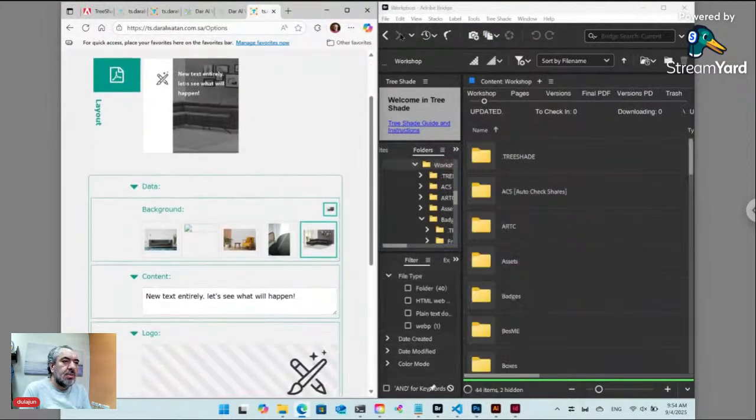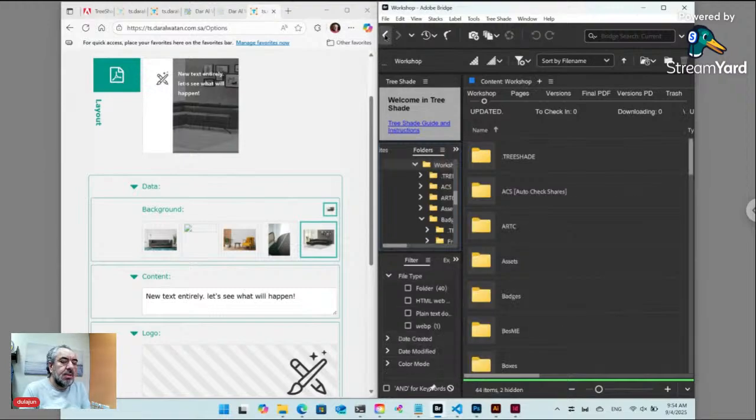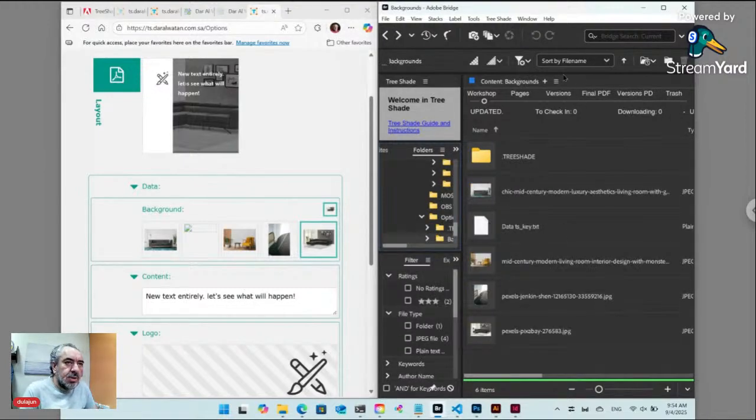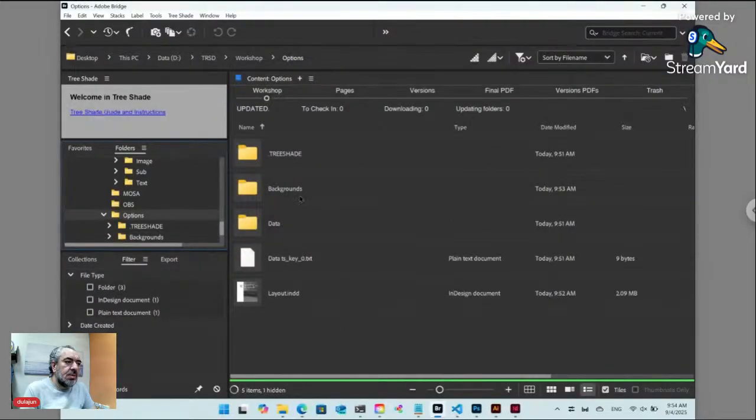You can make a bird folder, a bird text file with the background name, so it is revealed on the form.